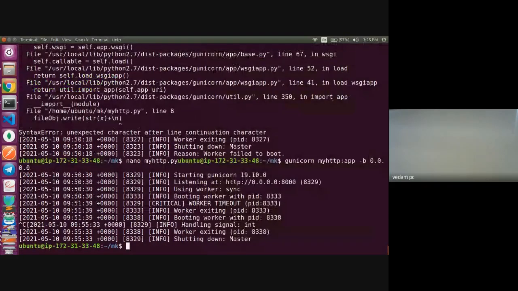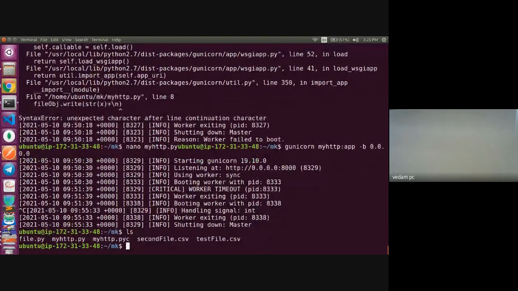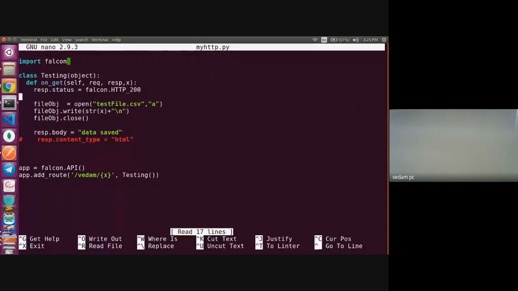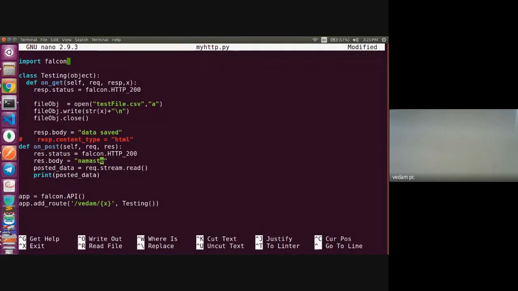So if I'm observing here, nano my HTTP, right? Into this, I'll just paste the post.